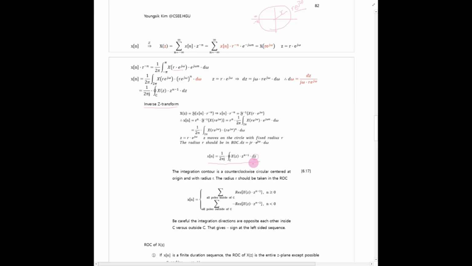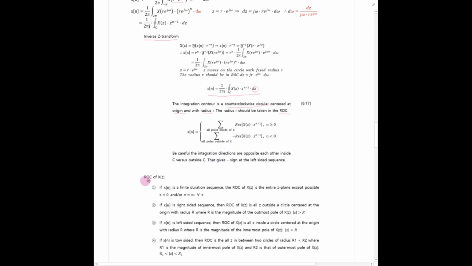dz is the same as in the Laplace transform, a complex number. So the complex integration can be done by use of residue theory. The integration contour is always taken counterclockwise, minus pi to pi in this direction, or 0 to 2 pi. In any way, we can use 0 to 2 pi or minus pi to pi. Anyway, we need to take the counterclockwise contour direction. That's the requirement. The center is the origin, and the radius is r. That's the integration contour. We can take the contour integration by use of residue theory, as we have done in the Laplace transform, which is the same.